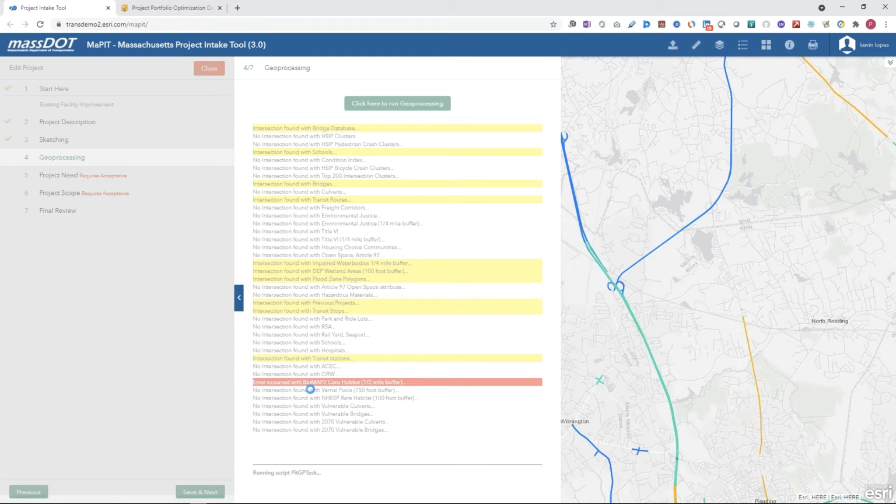We found, let's see, we've got an error. We probably got a layer here that is no longer available. These layers may be your internal information. They could also be pulling from web services from outside agencies. Looking for intersections in farm. But the upshot of this is that the geoprocessing tool takes a process that might take months, and as Grace mentioned, in the case of Massachusetts DOT, it reduced it from months to a matter of minutes.